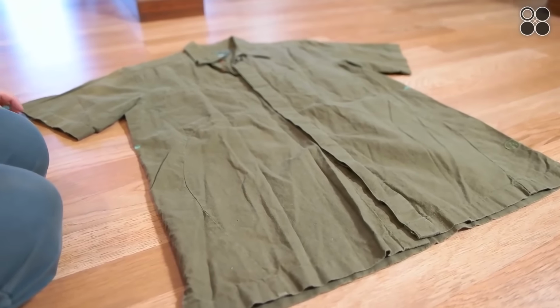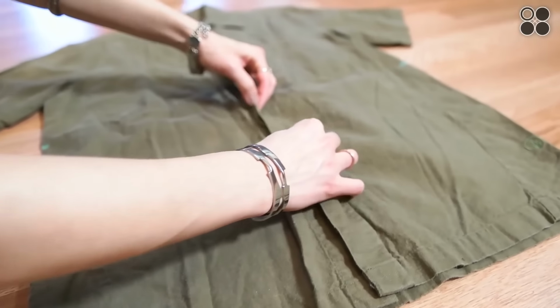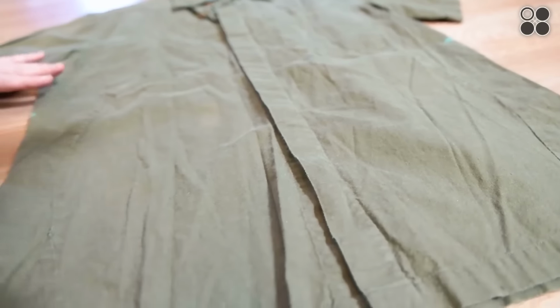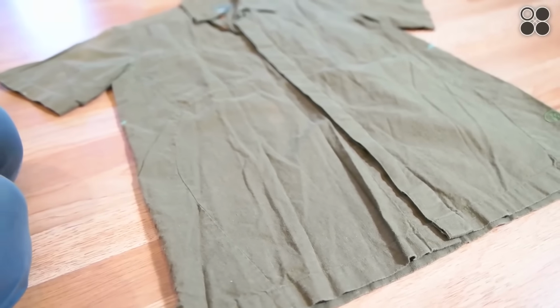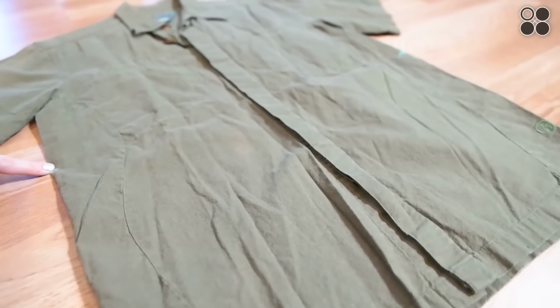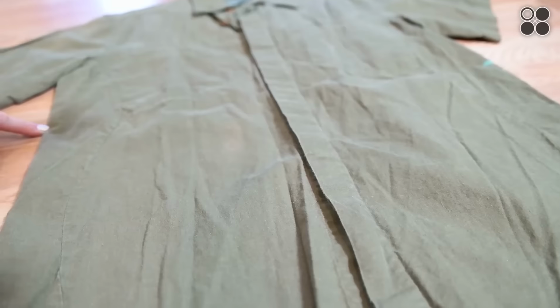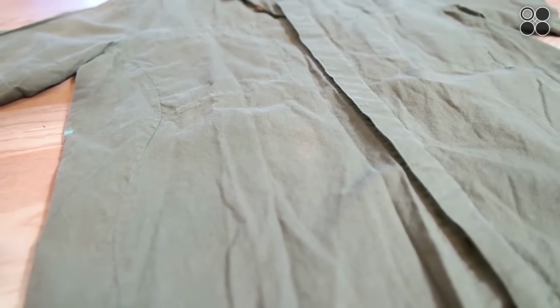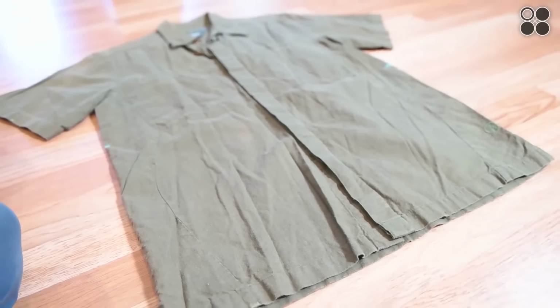Make sure before you cut that you have the buttons closed, so then it's all lined flat and what you're cutting doesn't get wonky and that sort of thing. So I made this 13 inches long, but then I'm also going to be adding on a waistband. So you'll just want to take those measurements into account before you cut it.